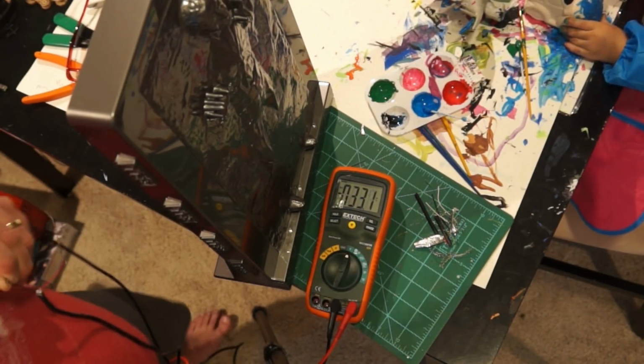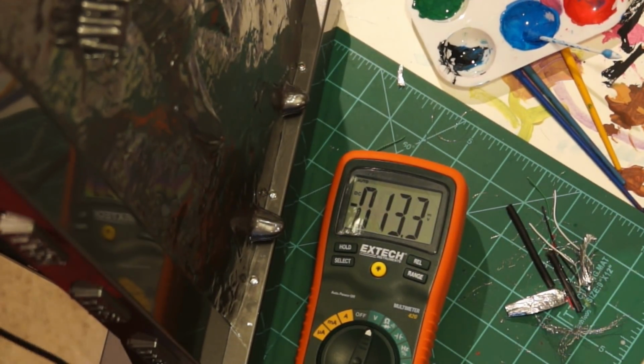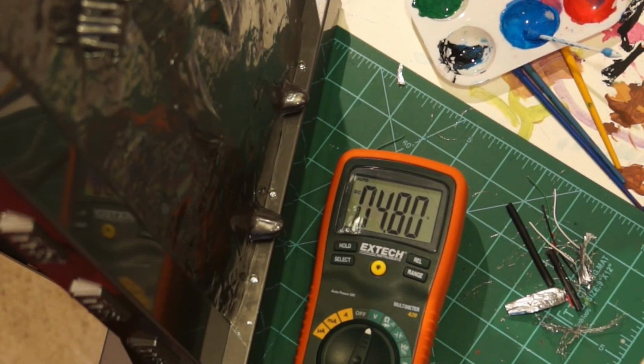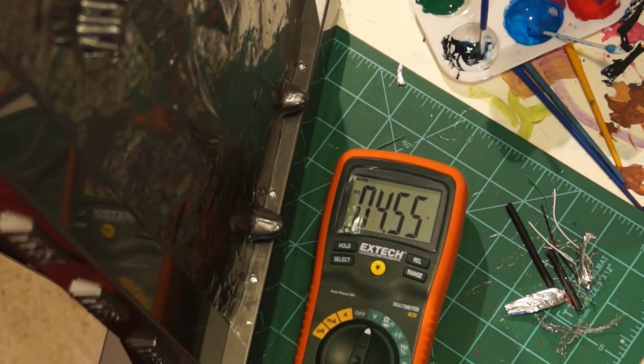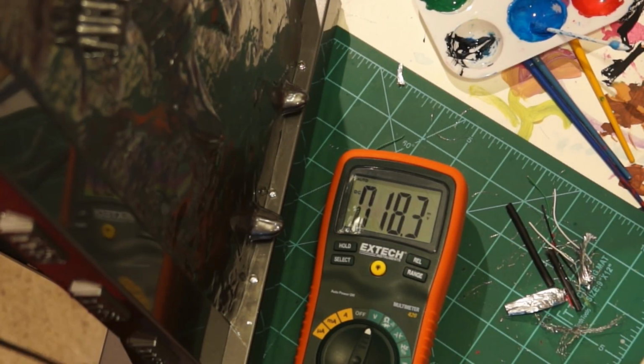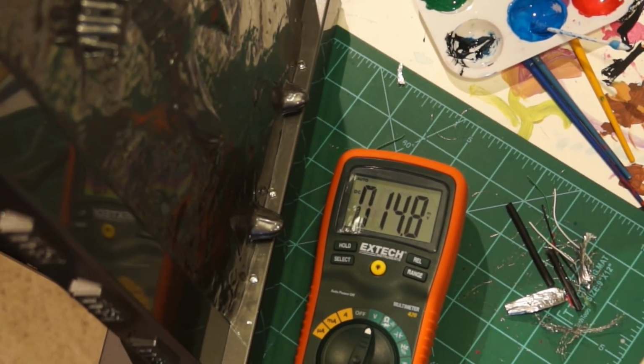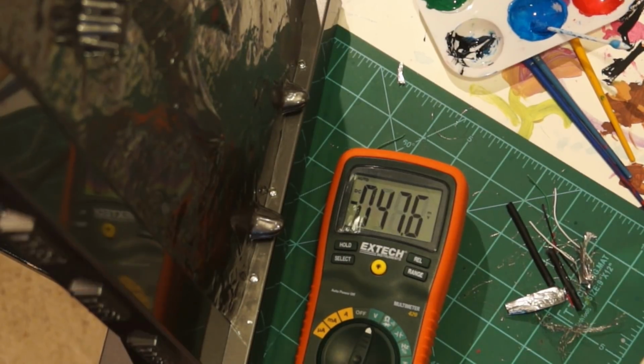Okay, here's the voltmeter. Okay, so let me zoom in a little bit on that so everyone can see the readings. The resistor is dropping the voltage to almost 4 volts. Which is fine. It's reading 4.5, 4.6 volts. So it looks like I got a good resistor. If I bypass the resistor, we're reading almost exactly 5 volts. So this has functionality. Okay? So I'm going to unplug it so I don't burn something up by touching wires accidentally. And I'm going to put some batteries in my unit and make sure I have it working correctly.